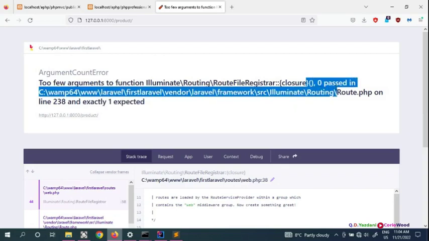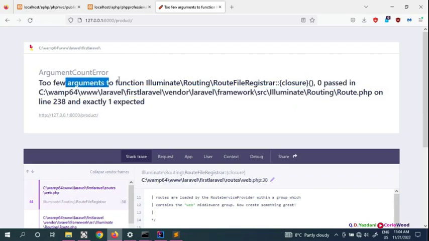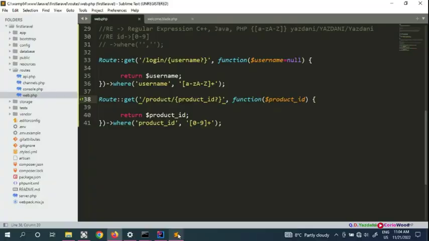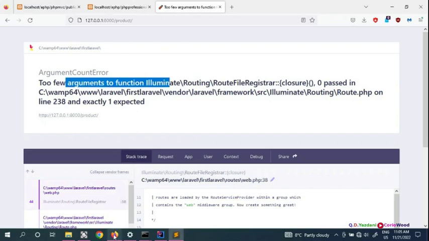When you get this sort of message, it says too few arguments to function. It means that you have a function where you want Laravel to accept 2, but you're passing 1. So Laravel is not very happy.